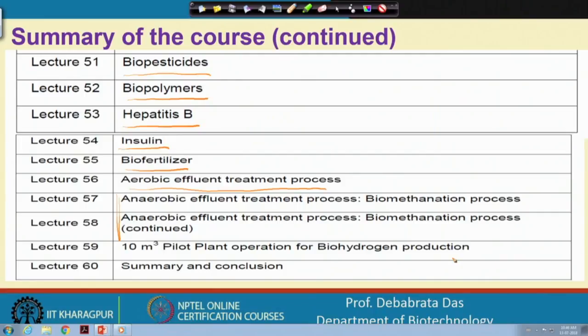Here at IIT Kharagpur we have designed, fabricated and erected this whole plant in the institute, and we tried to share with you how we operated it. When you go to the industrial sector, it is more or less the same, only a little bit bigger. So, this is the thing that we tried to discuss in detail, and in this lecture we share with you the summary and conclusion.